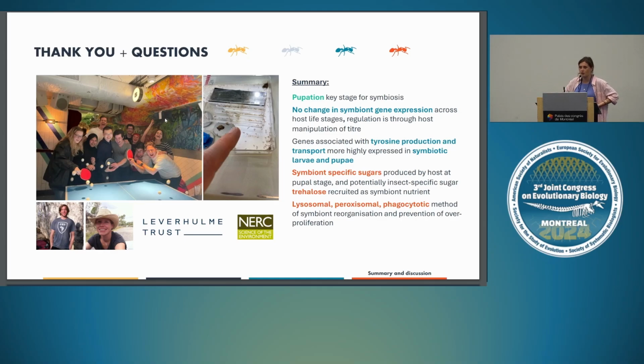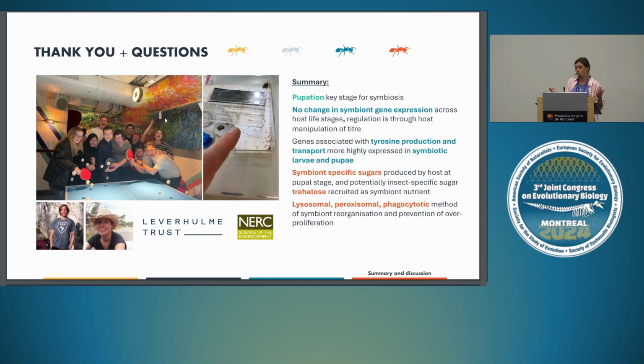Yeah, that's a really good question. Obviously something we're very cognizant of in this study. So one thing we did do was, when we did the heat treatment, we left them for 4 to 6 weeks after the treatment, so that it was new queens that were actually going through that we were extracting RNA from and doing the analysis with.